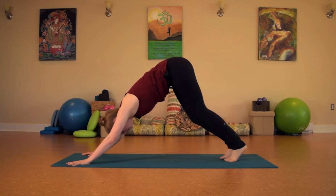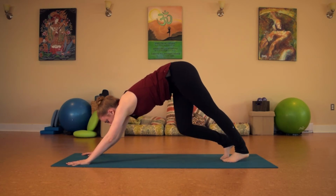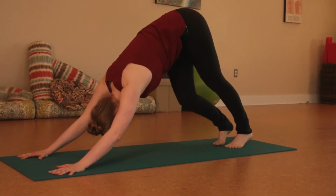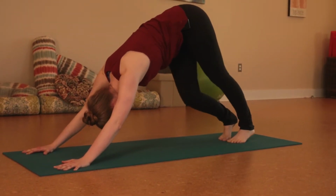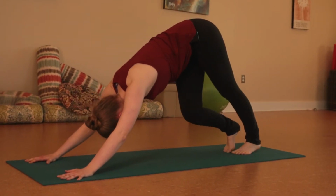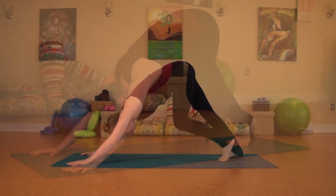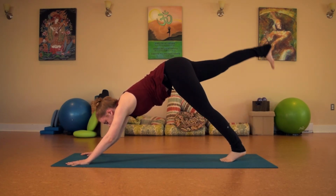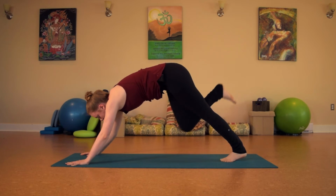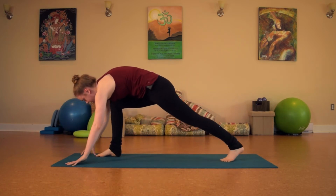Walk out your feet and take 3 deep, long breaths here. Inhale, the right leg lifts up to the sky. Look between your hands and step your foot between your hands.